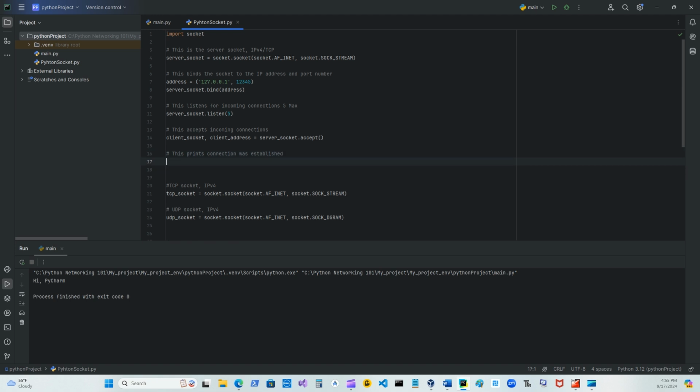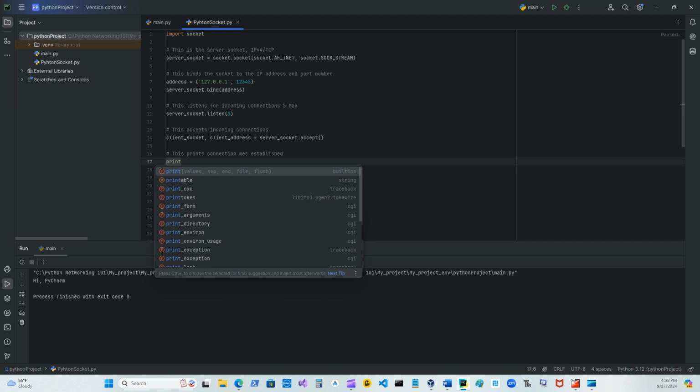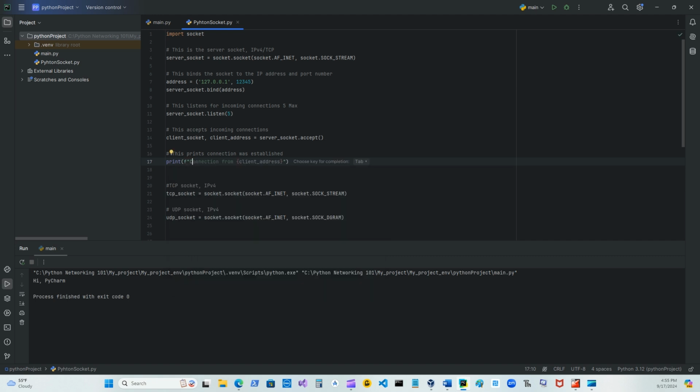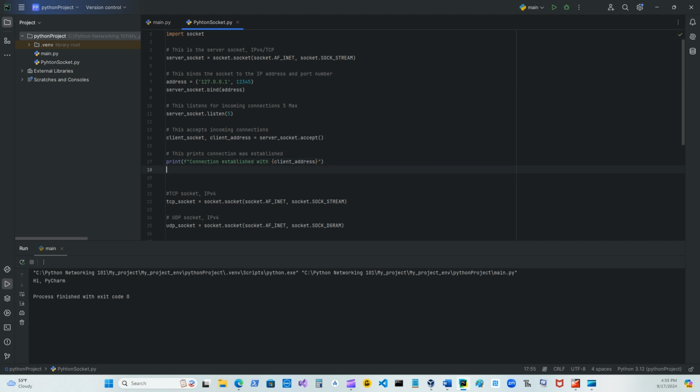I'm gonna go print f... okay. This prints connection was established.